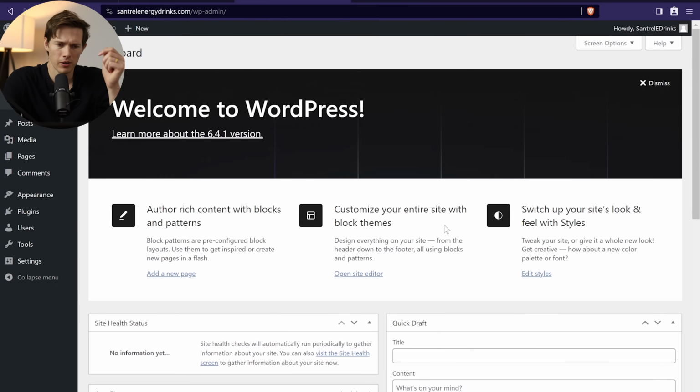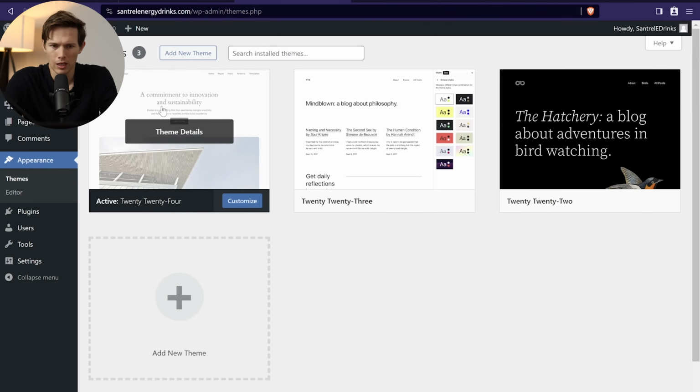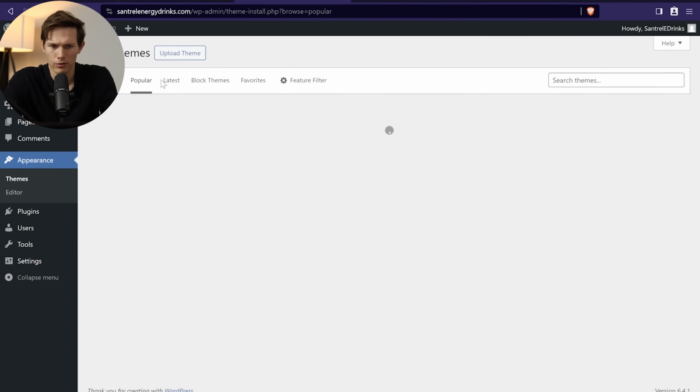And there we go. This is the WordPress dashboard. I know it might look intimidating. I'll walk you through what everything is in just a minute, but let's make a little progress here on getting our website using a template. So if we go down to appearance and click on themes, we will be able to add a new theme. So click on add a new theme on the top.